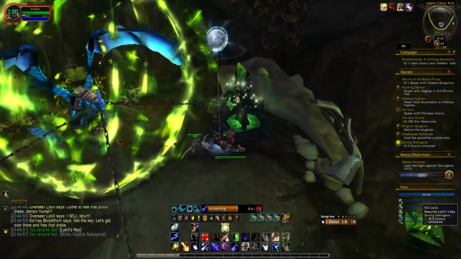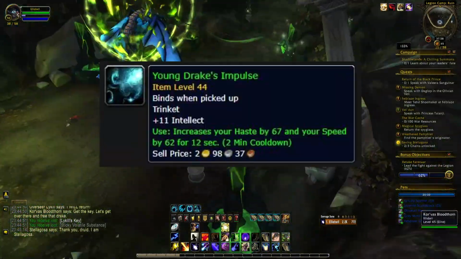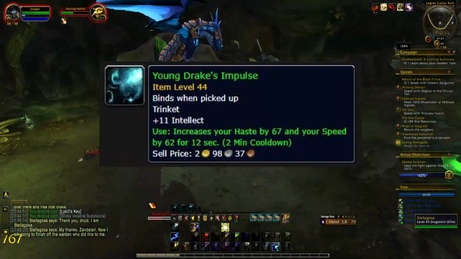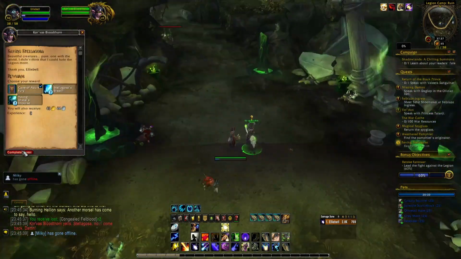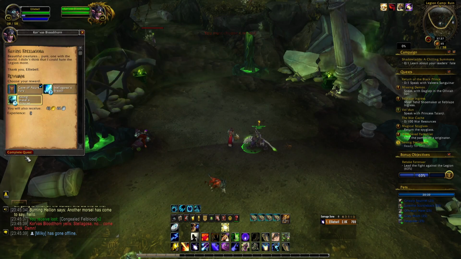The last piece of gear you can target, but is not necessary, is Young Drake's Impulse, an intellect trinket very early on in the Azuna chain. The on-use gives a small speed increase, which can be very helpful. This took me roughly 10 minutes to quest to.